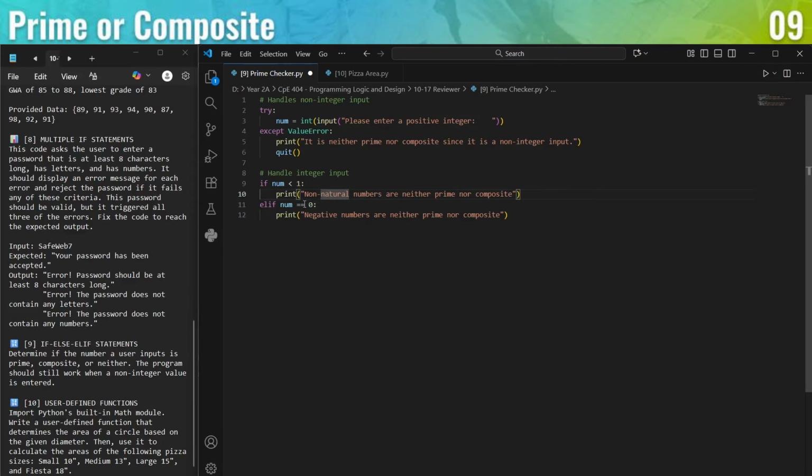And then, if the number is exactly 1, we can write 1 is the only positive integer to be neither prime nor composite.